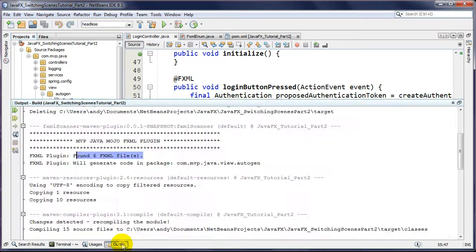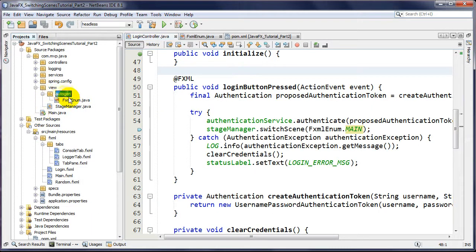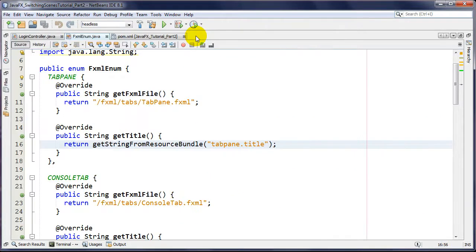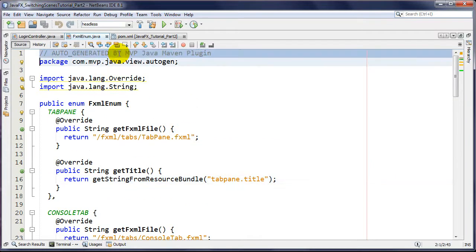So it's recursive. So you can put as many packages as you want. And for now, it's going to generate this code in this package over here. You'll be able to change that for your own package structure, and I'll show you that very soon as well. So if we go in here and take a look at this enum that gets generated, first thing you'll notice is that I have a little comment on the top just to remind you this is auto-generated, so don't modify this code, okay? This is going to get auto-generated every time you rebuild your application.